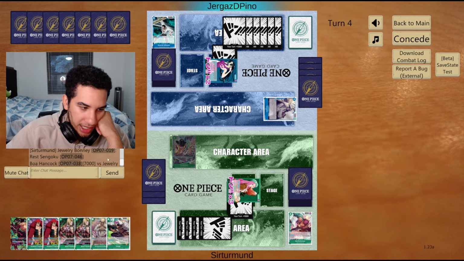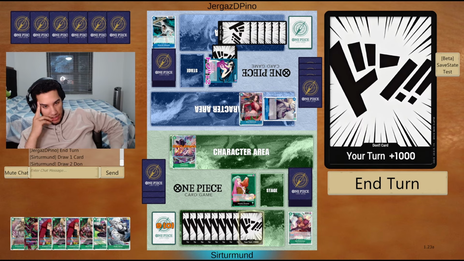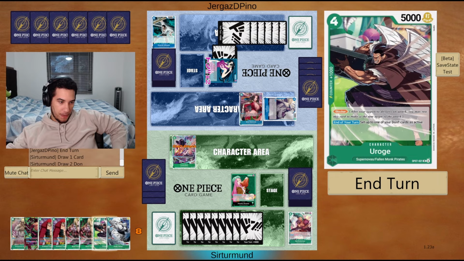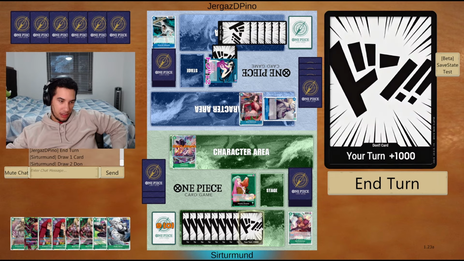Opponent's going to go Boa here. Yep. He's dealing with the Cavendish. Unfortunately for us, playing the Kid, it can die to the Boa. So this Kid can die to Boa, which is a problem. If we go... So we don't have another blocker. I guess we can. I guess we don't have to actually.